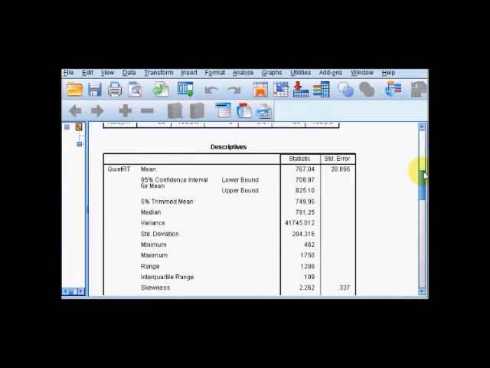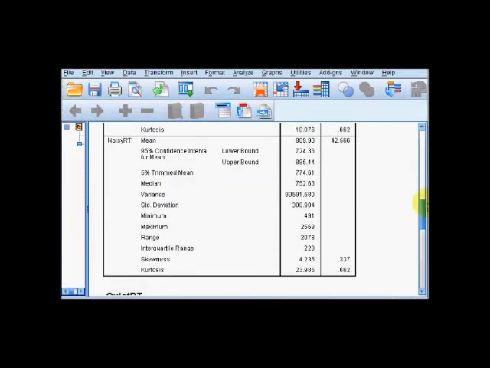So we've got that for the quiet condition, and then we've got it for the noisy condition as well.